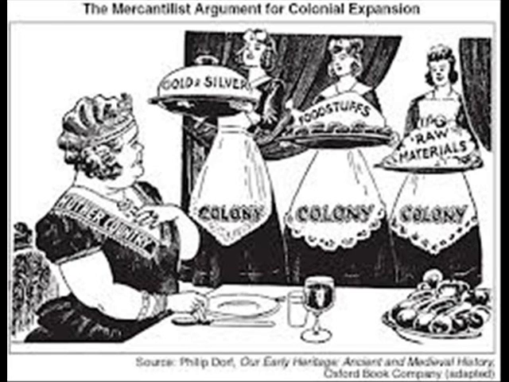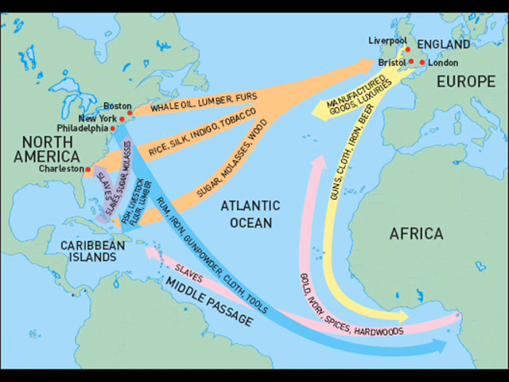This political cartoon demonstrated how mercantilism worked, with mother countries such as England, Spain, and France gaining a variety of raw materials from their colonies. Triangular trade, the living example of mercantilism.